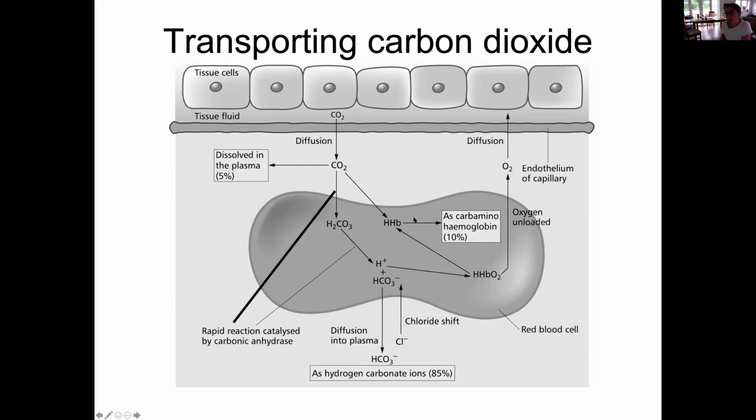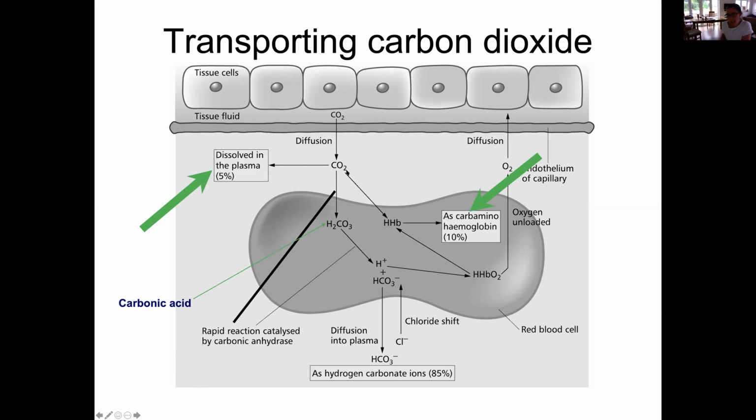As hydrogen carbonate ions. And what we can see happening is that the carbon dioxide is going to diffuse into the erythrocyte, and we're going to get a reaction that results in this formation here. Now, what happens is the carbon dioxide is going to react with water to form this compound here. Let's just put those up, okay? And this compound here is carbonic acid, H2CO3. That carbonic acid quickly dissociates to form hydrogen ions, or protons, H+, and HCO3- or bicarbonate ions.